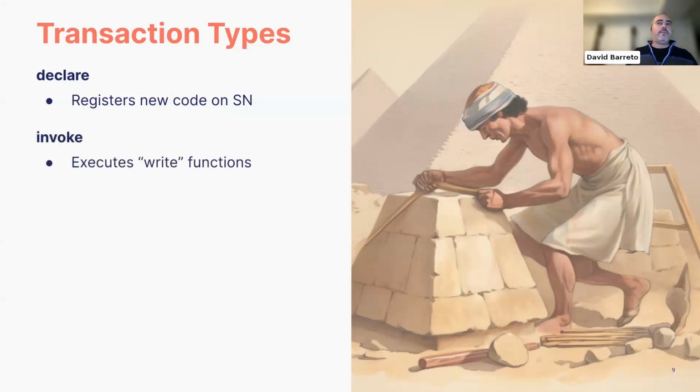Next, you have the invoke transaction, which is the one that you most commonly will use, and basically to interact with functions of a smart contract that modify the internal state of a smart contract, right? Or modify the global state of Starknet. Yeah, Omar?